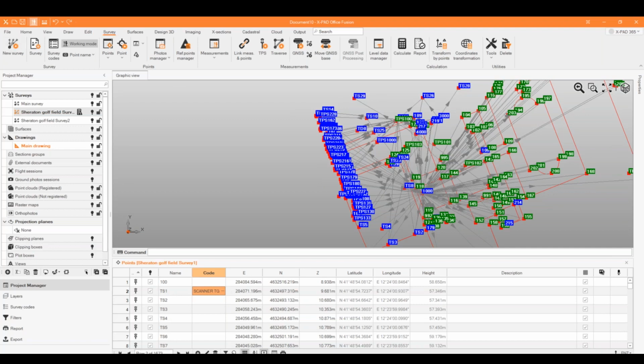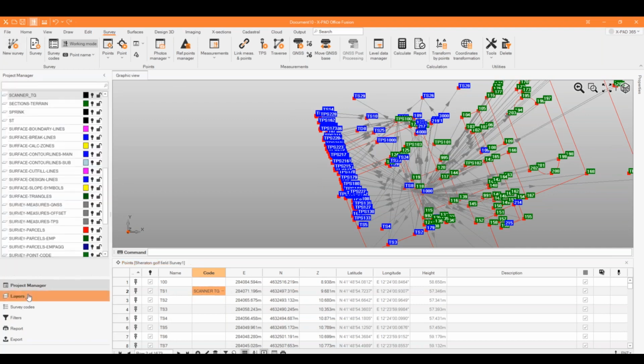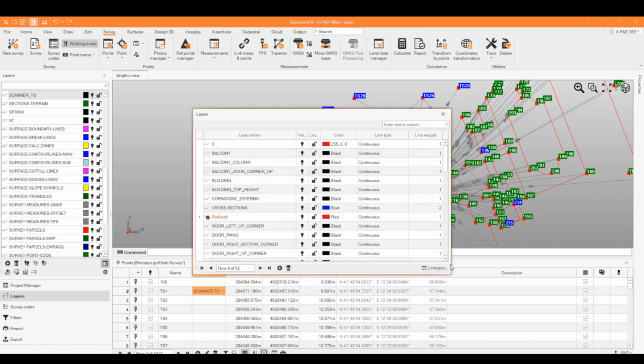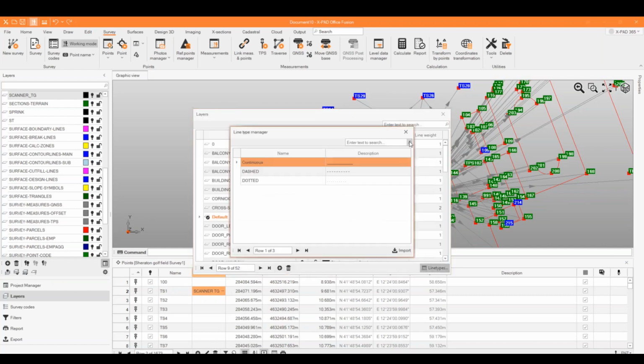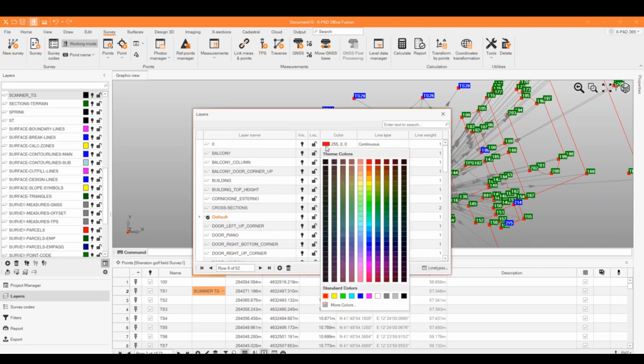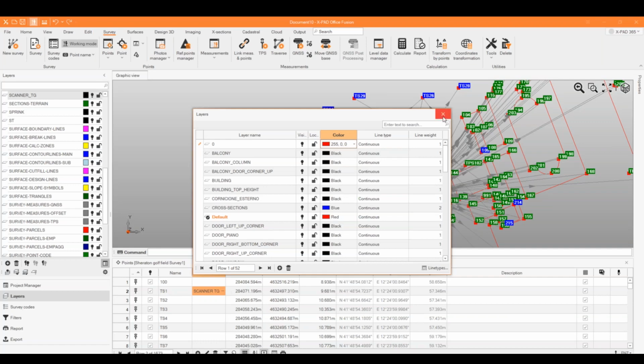From the project manager, we have the possibility also to manage the layers with a classical layers management, similar to the classical AutoCAD or CAD software layers management, but also with the same color palette. So the entire color palette.